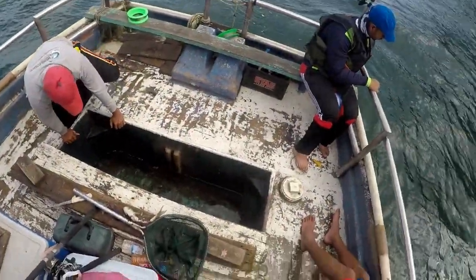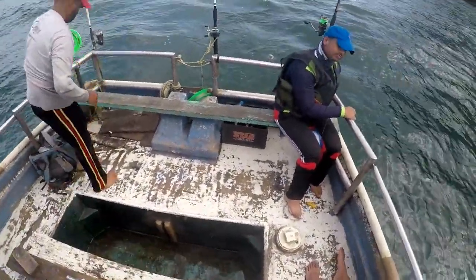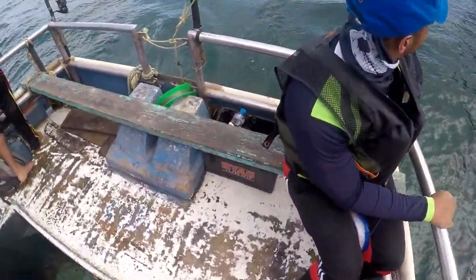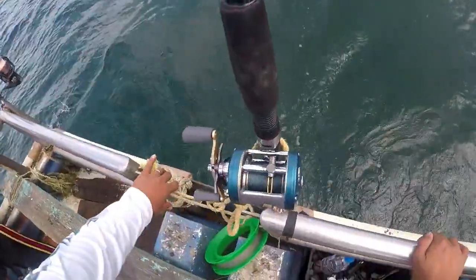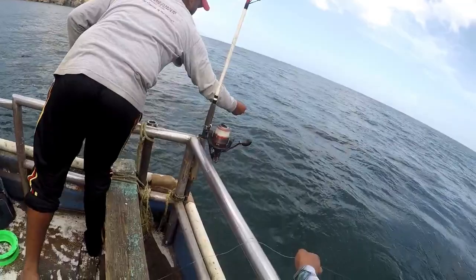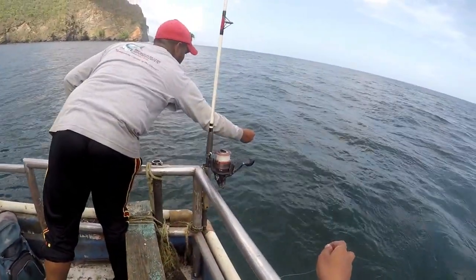First spot. Fellas say they get 2 bites, so I put it on the GoPro. Once I put it on, they will stop getting bites, but we will see. We catch. Bring it in, you know, puppy.